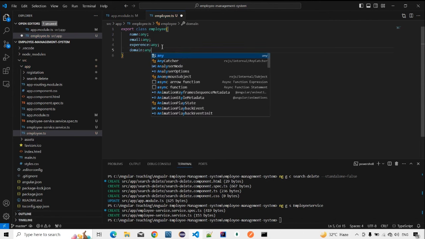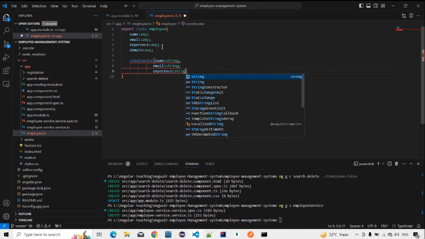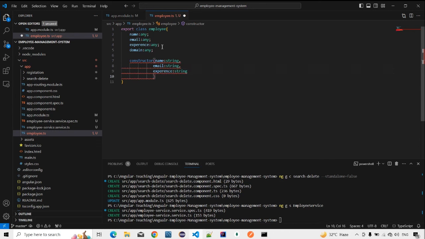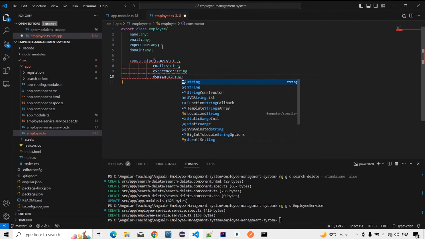Then second, we create one constructor. Inside the constructor we give all these things: name as string, email as string, experience as string, and domain as string.